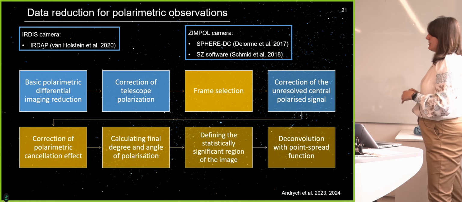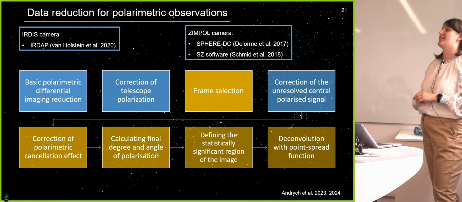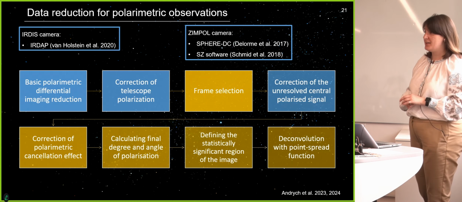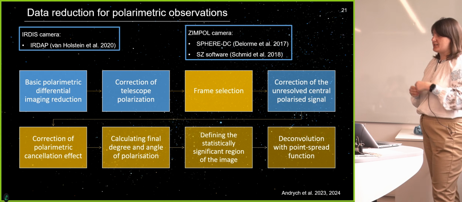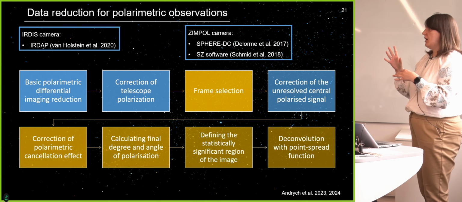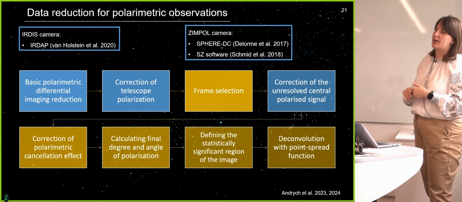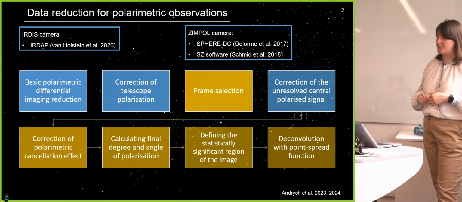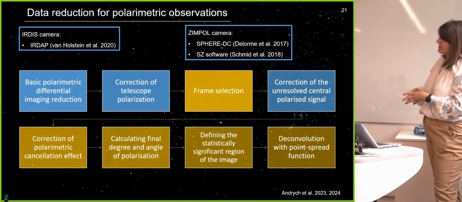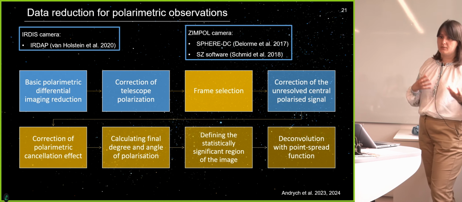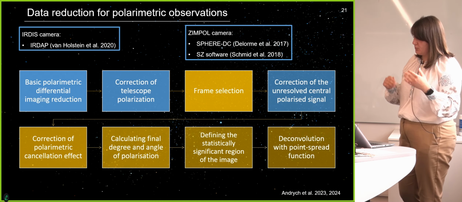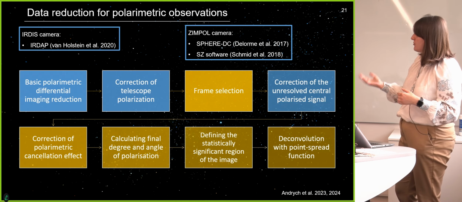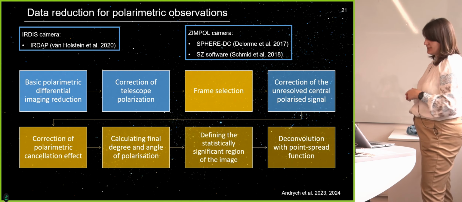Unfortunately for us, the typical distance to our targets is around 1 kiloparsec and more. So we're looking at a pretty small size of the target with SPHERE data. We're looking at something within a few hundreds of milliarcseconds from the central binary in SPHERE. And this region is quite significantly affected by the instrumental bias and instrumental polarization effects. So we have to be pretty careful what we take into account and how we reduce the data.